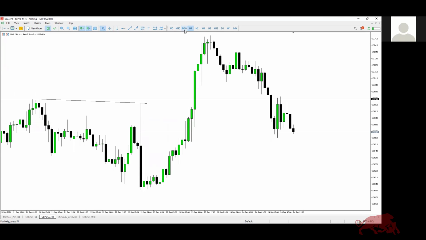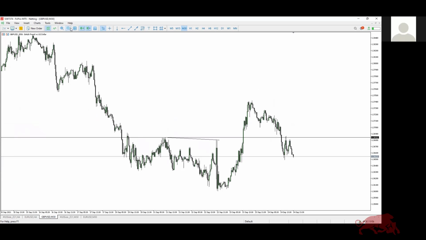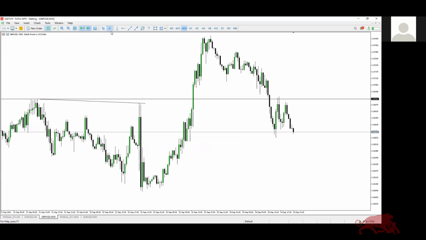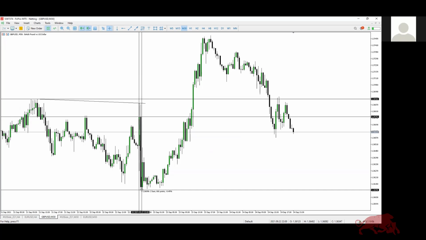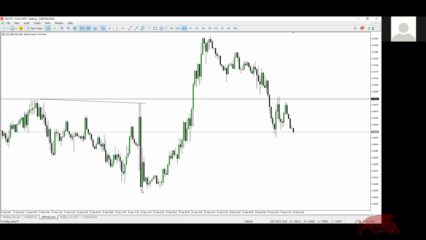If you look at Pound USD during FOMC, it dropped 66 pips. Now, this is only on two major currencies. I've only highlighted two major currencies. If you look at Aussie dollar, if you look at New Zealand dollar, you're going to see the same price action, whereby price was also confirming short liquidity engineering.